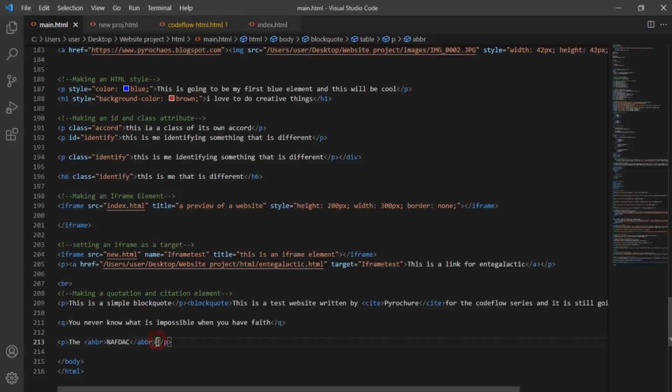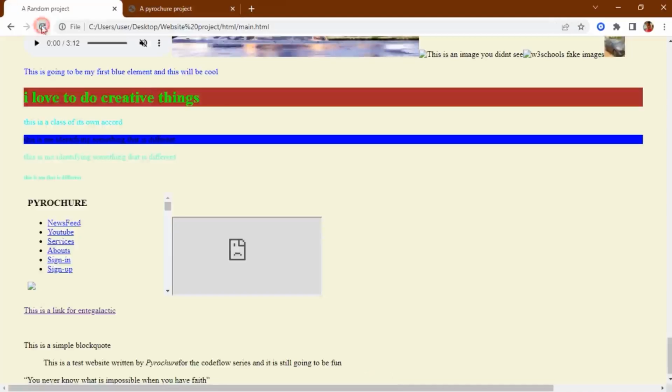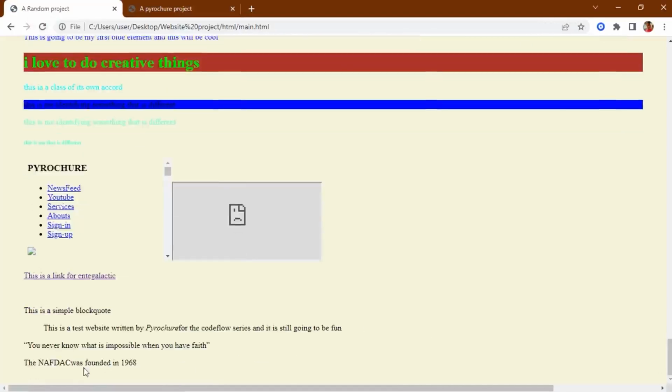The NAFDAC, then you can continue, was founded in 1968. Okay, and you can save this, and once you go back to our Chrome and preview this and scroll down, you can see that NAFDAC has been highlighted right here and was founded in 1968.